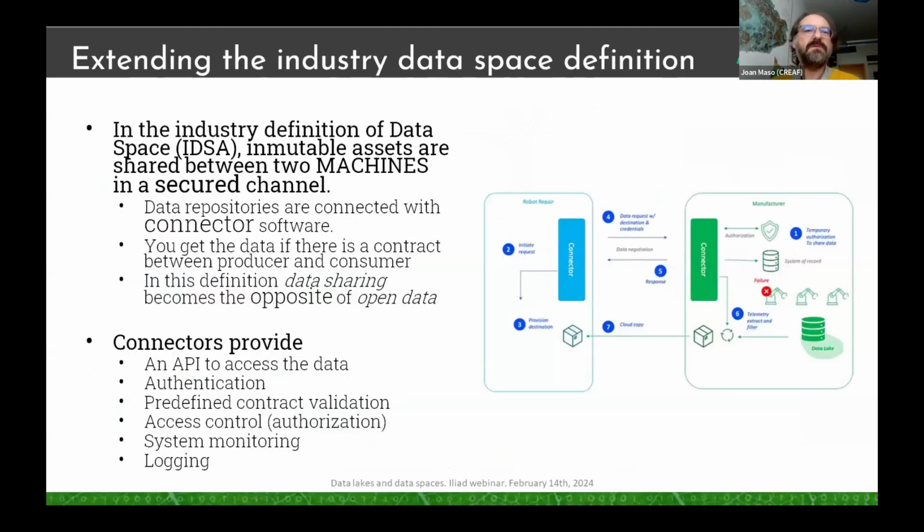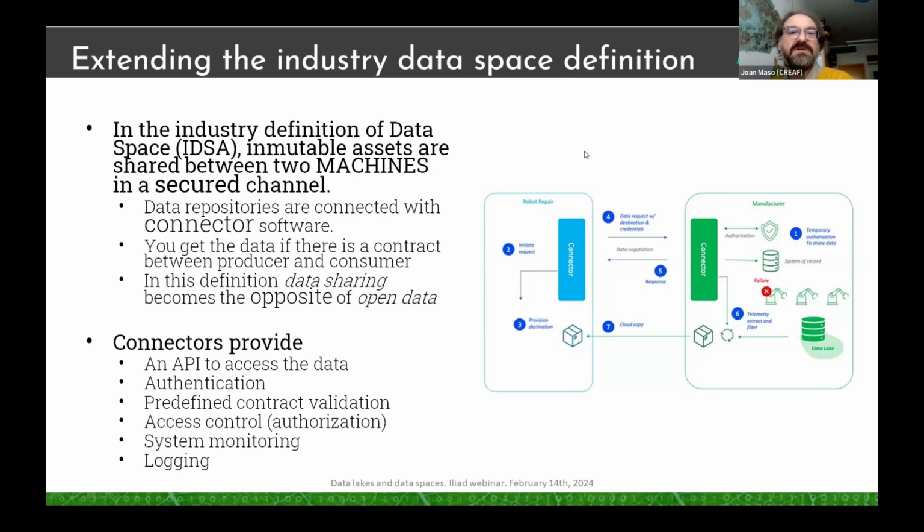Okay, so there is one thing that we share with the digital twins. Both concepts actually come from industry. Now, in digital twins, probably from aviation, things like that. In here, the idea is that we have this International Data Spaces Association that establishes how you can share immutable assets between two machines in a secure channel.